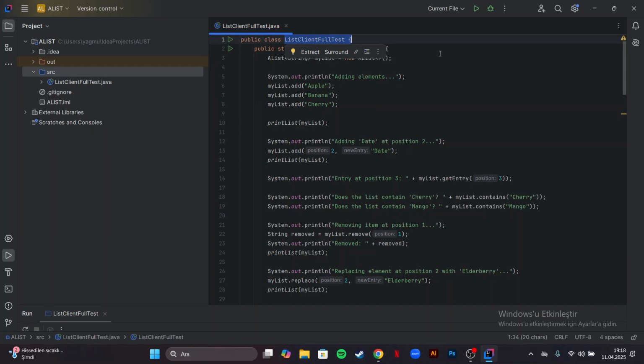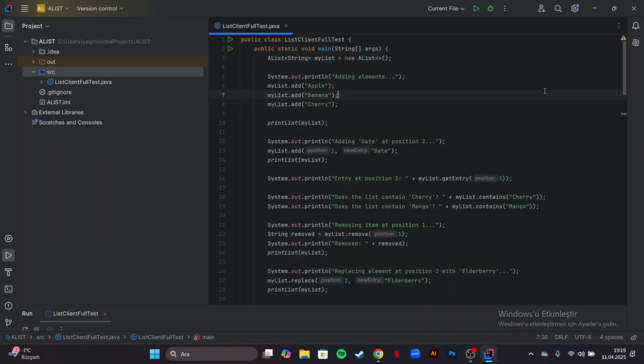This class is going to contain our main method, and it will serve as our test program for a list class.